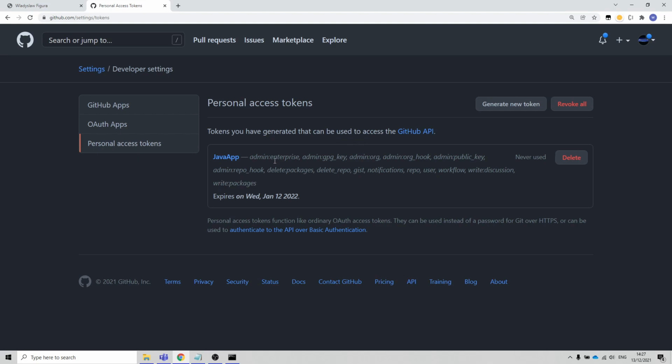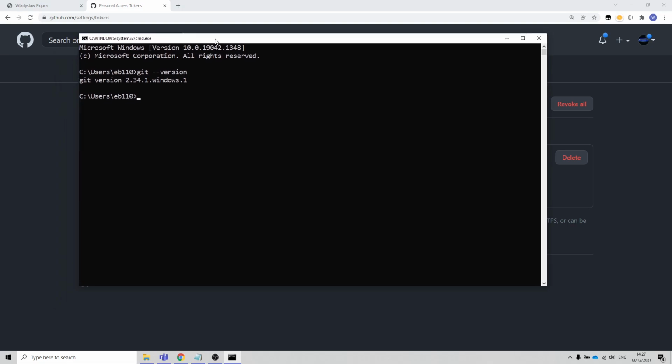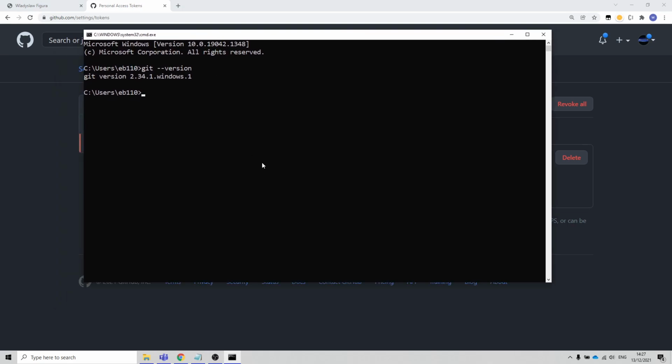So I assume that's finished. So now go back to this window, and you have to set some secure credentials. First of all is git config username. So it's just the name of your online Git repository username.